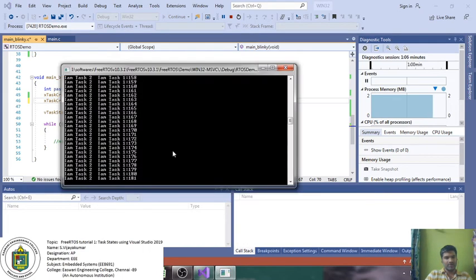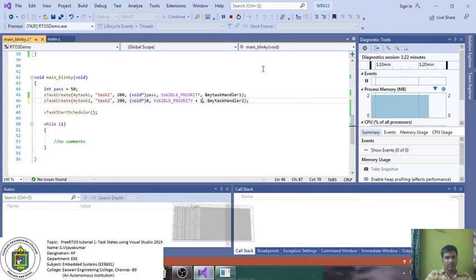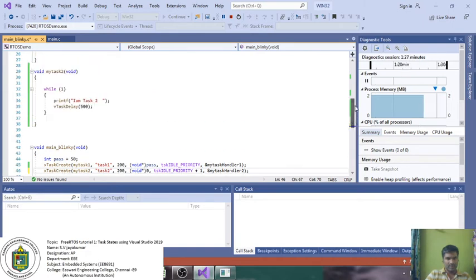Already it is printing some value, continuously.